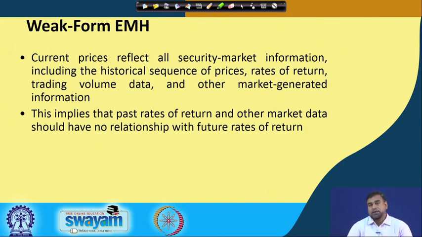If the market information is coming randomly and the information is already captured through the price of the particular security, that we have to keep in mind. If all the information is captured in the prices and information is coming randomly, then the analysis of past data cannot help you decide whether the particular security price will be up the next day or next month or not. That we actually have to keep in mind.